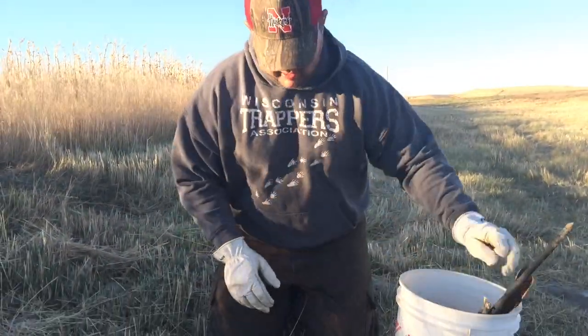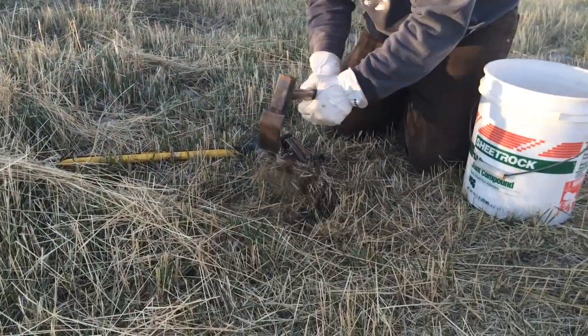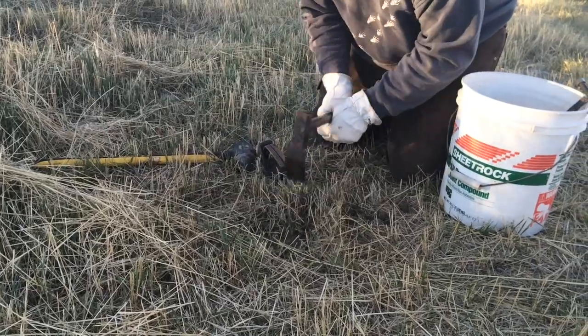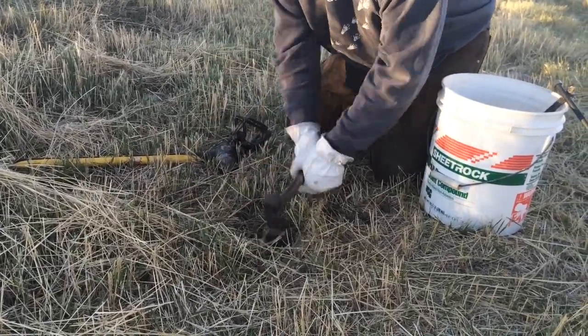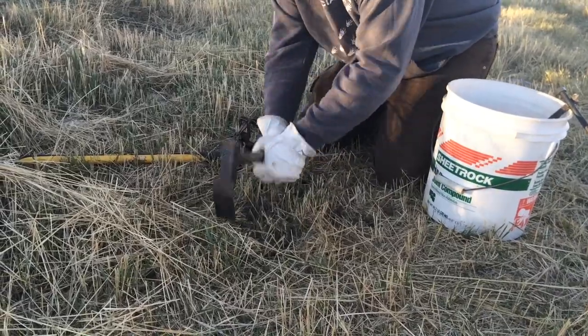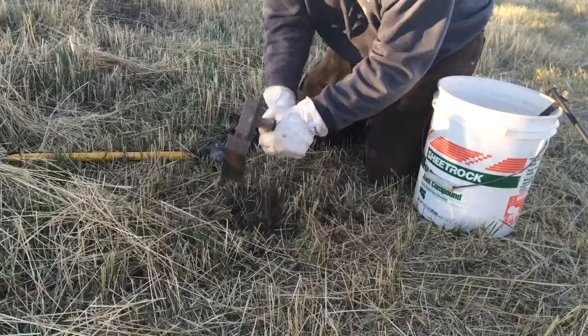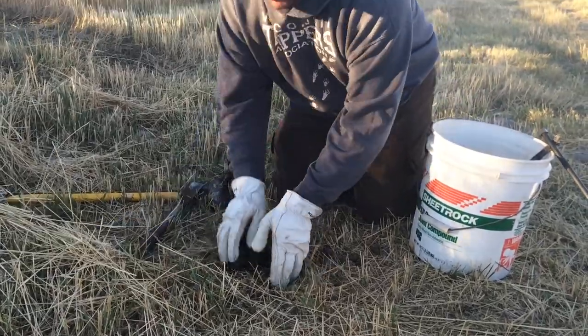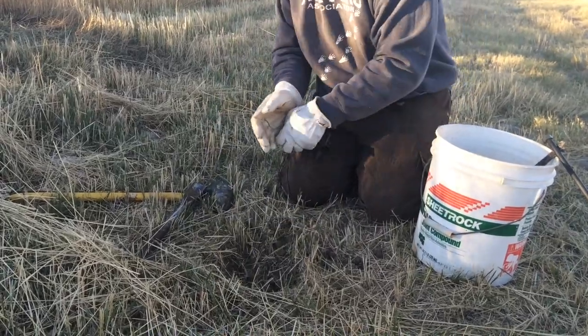Alright, we're on the other side of the road. We got a nice open trail, chopping the trap bed. I chop it each way, forward and back, and the reason being that makes a nice soft spot for the trap to lay. Kind of scoop this off to the side.